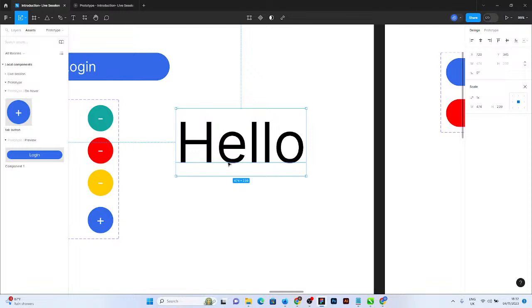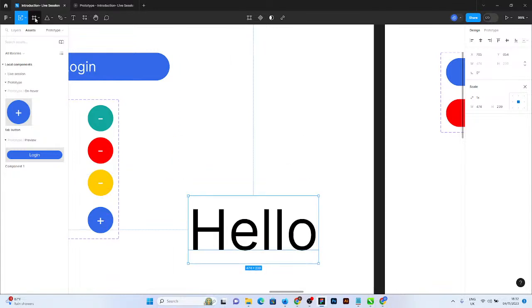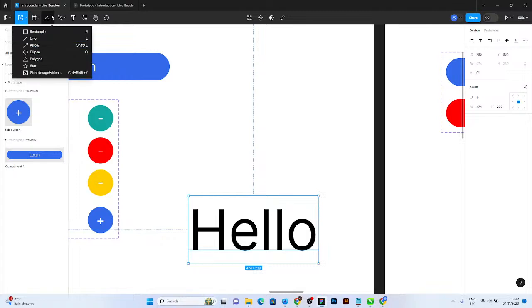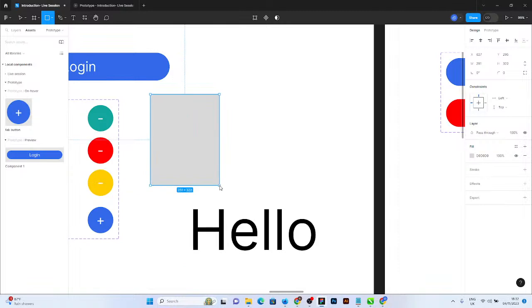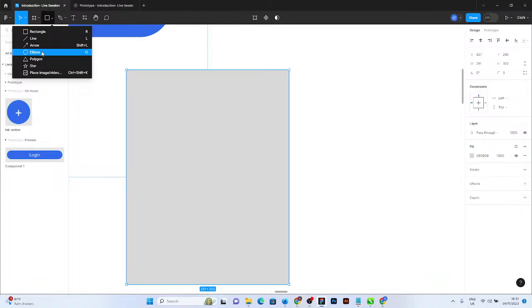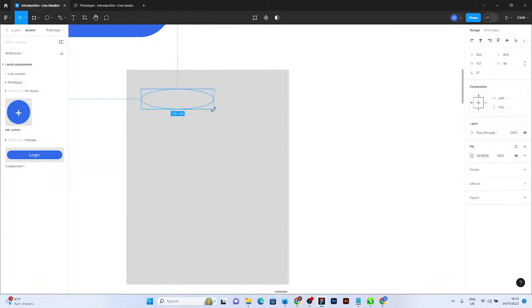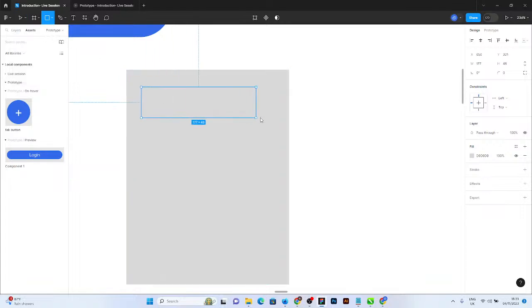Okay? So since Bumi is here, let me make something a little bit more realistic compared to what she sent in. So I'm just going to draw a rectangle here. Later I'll put them in a frame. And I'm going to draw an ellipse here. Sorry. A rounded rectangle instead. Okay? And let me make this 100. Let me give this a color black.